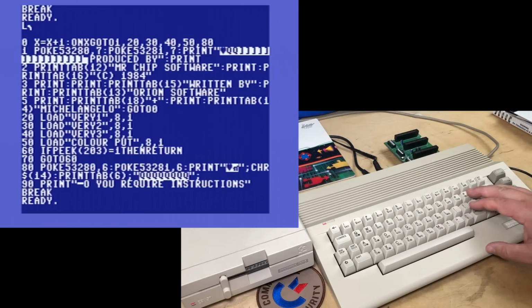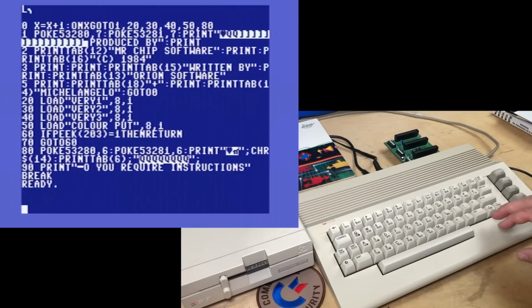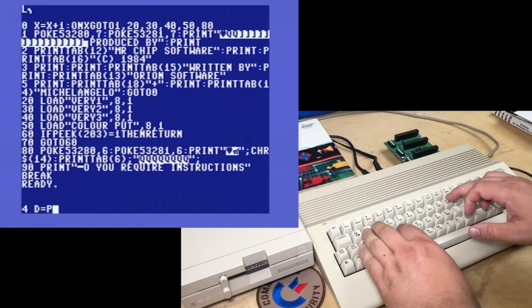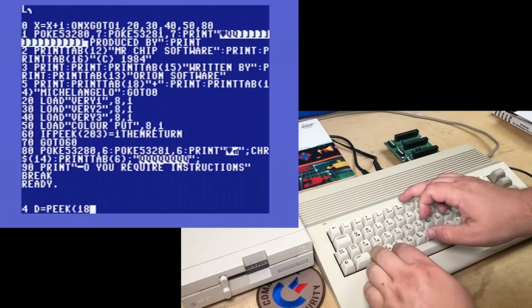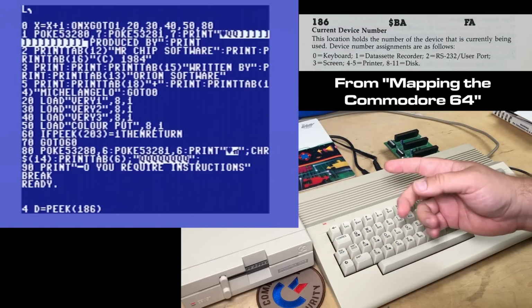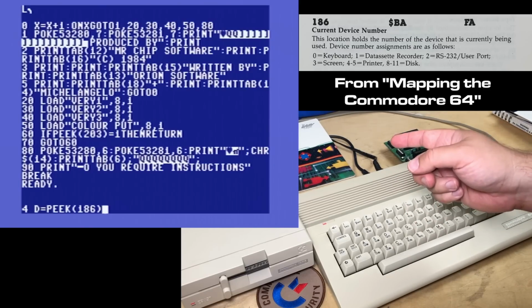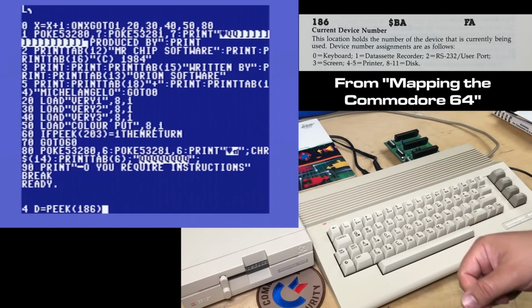So what we can do is move line 4 to line 5 here, and then add our own line 4. I was mentioning how it's easy to actually support different disk drives, so let's try this here. Just go D equals PEEK location 186, and that holds the device number of the last disk access.